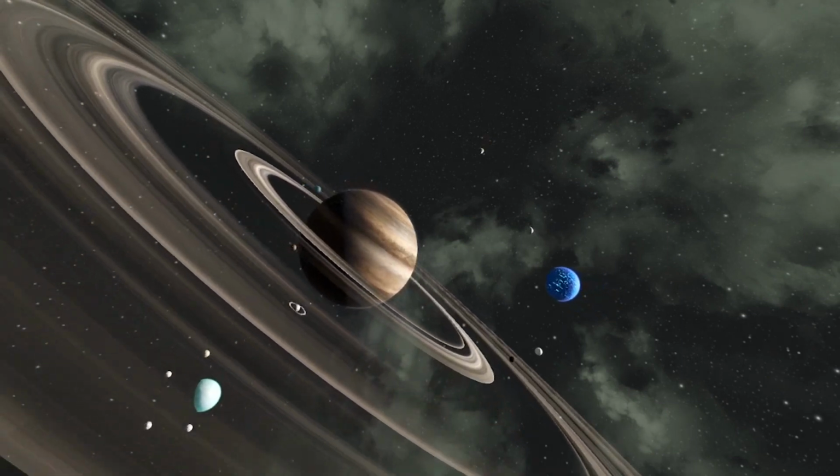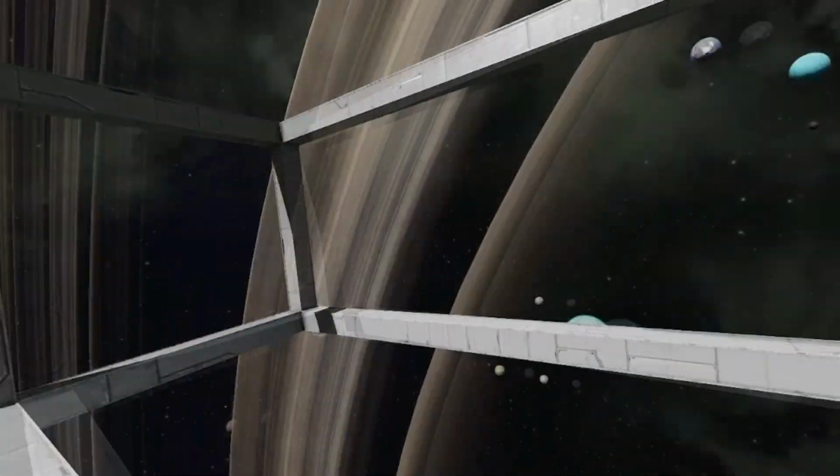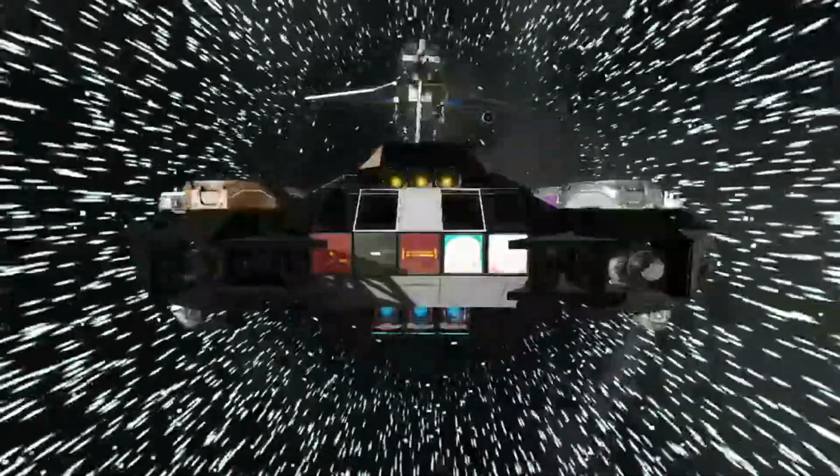Rules are slightly different than last season. We can only build ships in a designated box. Big ships will then be welded together, and we are in a custom system, so here we go.